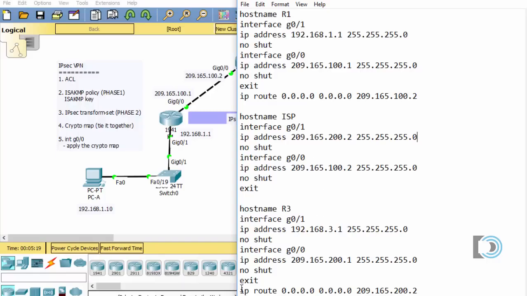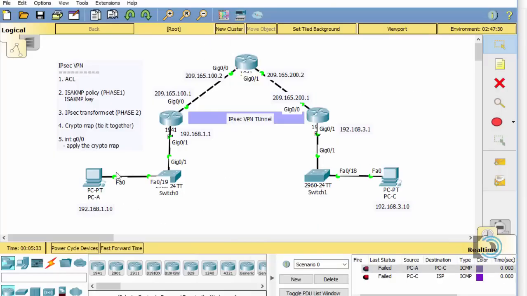And R3 has a default route pointing towards the ISP, and R1 has a default route pointing towards the ISP. Now I'll post these configurations to the description below the video, so you could just copy and paste it into your Packet Tracer. If you want to build this, I'll paste those configurations so that you can start out at this point. Also, I'll put in the configuration for setting up the security K9 license. So once you have that set up, you're ready to go.